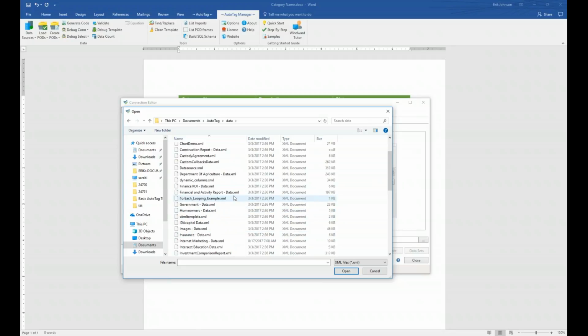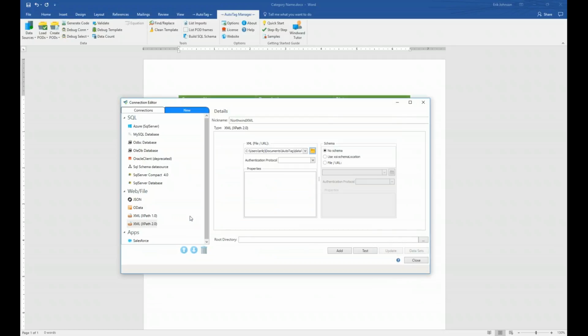And this is where we're going to select the database that we want to connect to. We're choosing the Northwind Data XML. I'm going to go ahead and select that. Once it's selected, I can add a schema or a protocol if I wanted to. I'm not going to right now. So I'm going to go ahead and test this connection, see if I'm able to connect to it. And yes, I am, as you can see down here. Data source test succeeded. Let's go ahead and add this.